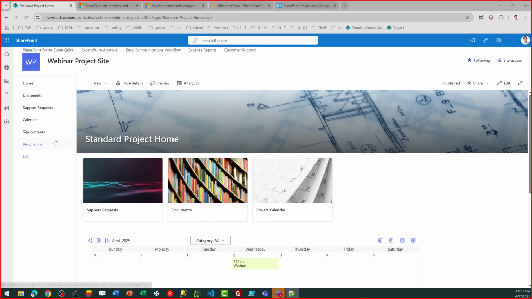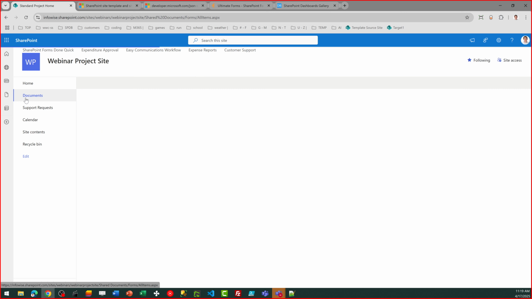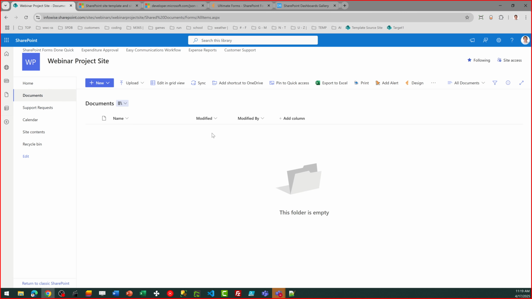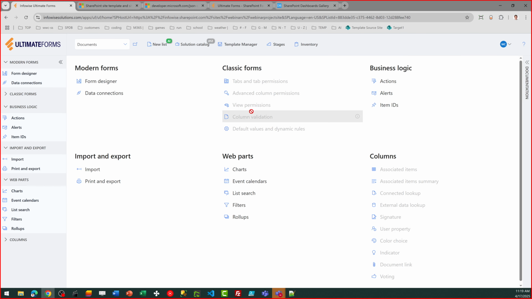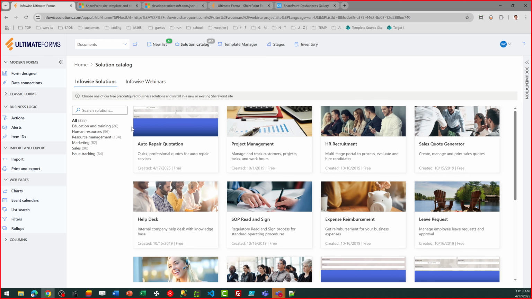All right, now, additional to your own templates, we have lots and lots of really awesome, cool pre-built templates. So this is a very handy tool for your own templates, but it's also very handy because we have hundreds of templates and solutions in our solution catalog.